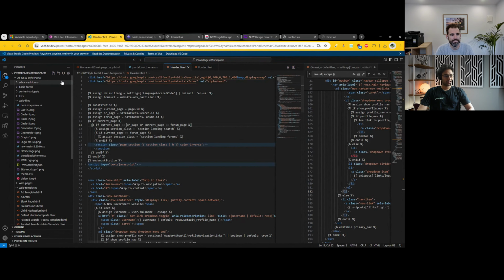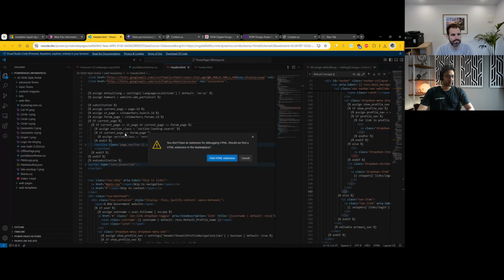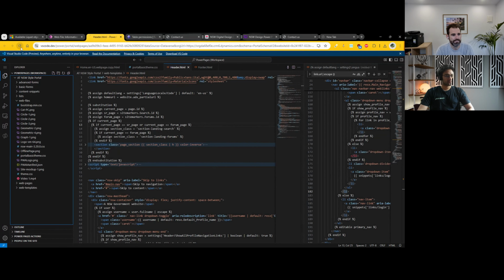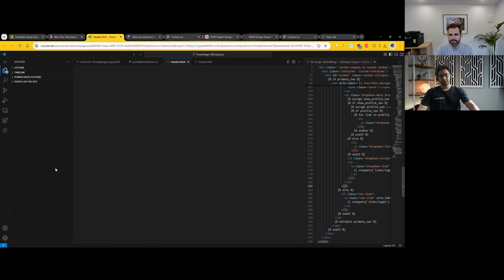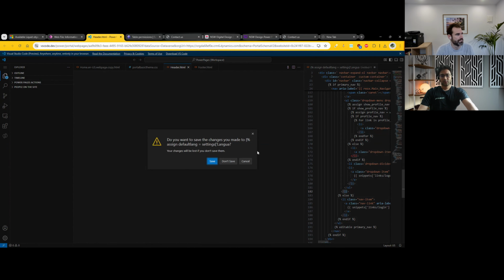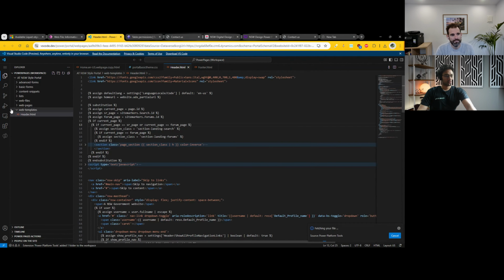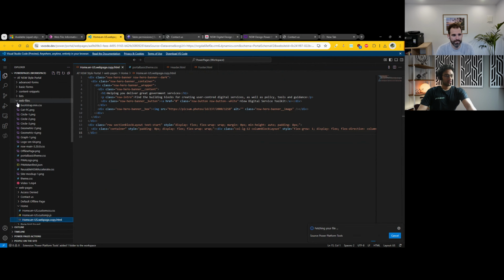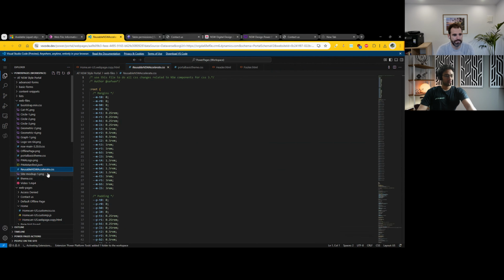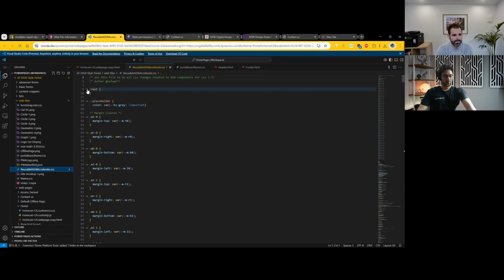Let's refresh this and see if the web accelerator text CSS loaded up. If not, just refresh and it should load up. We don't need this, so let's remove that. Okay, so reusable New South Wales Accelerate CSS.